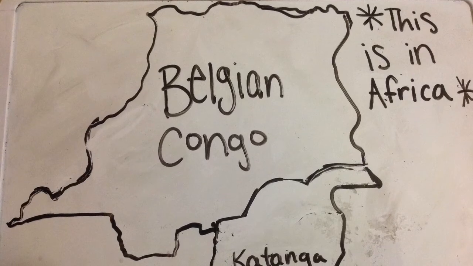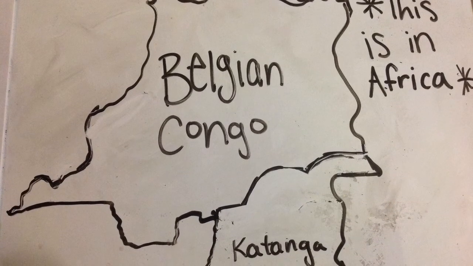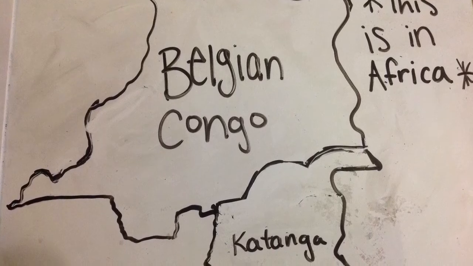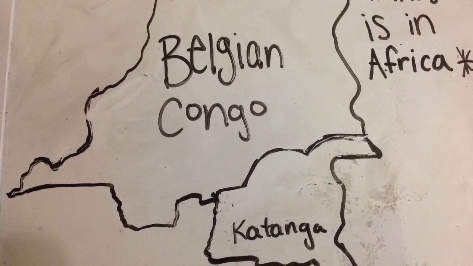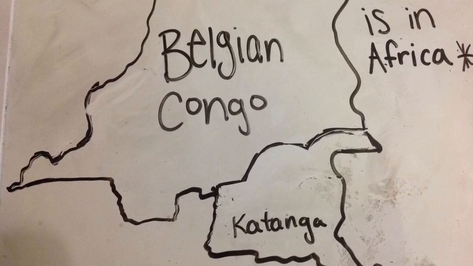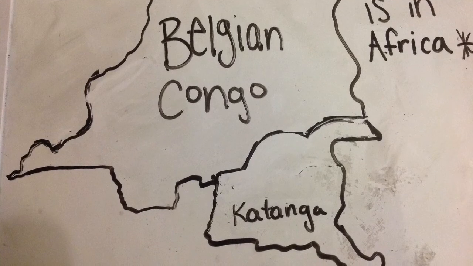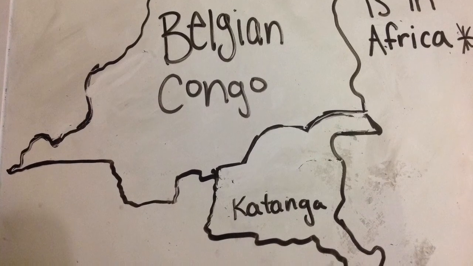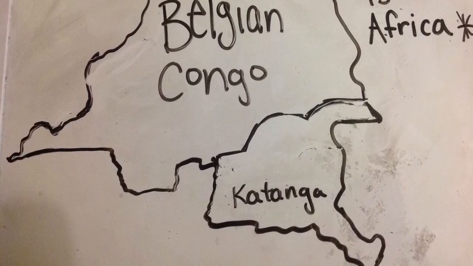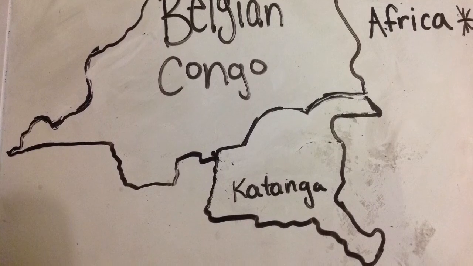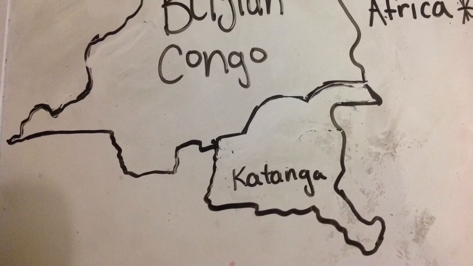Our last example of neocolonialism is between Belgium and the former Belgian Congo, now the Republic of the Congo and the Democratic Republic of the Congo. Belgium controlled around 70% of the Congo's economy after the decolonization process. The main part of the conflict took place in the province of Katanga, where Belgium had control over the minerals and resources of Katanga, which shows how it is an example of neocolonialism.